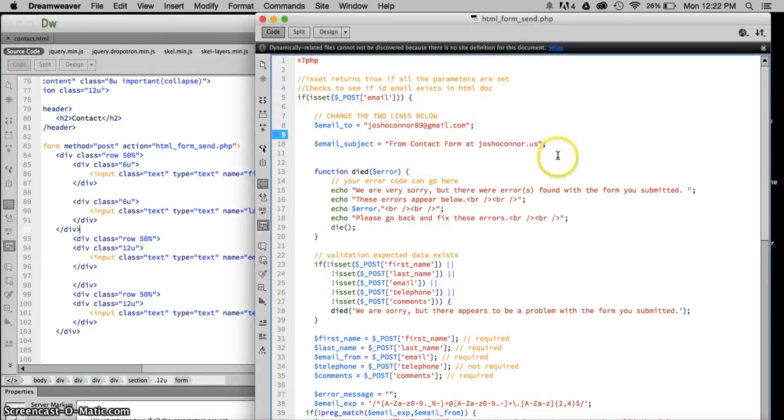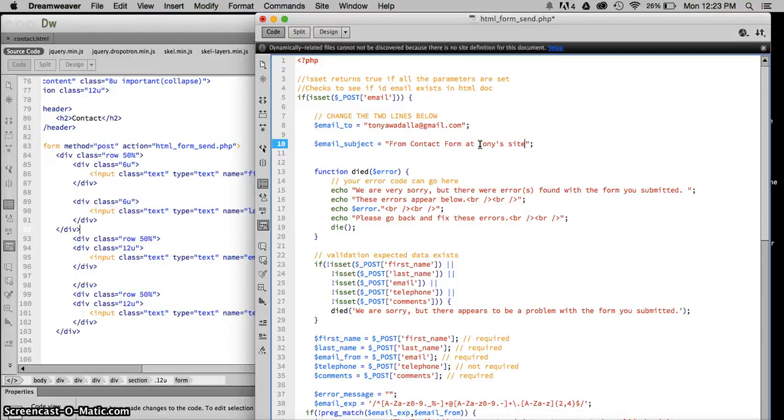For your purpose, you're going to want to pay attention to lines 8 and 10. Email to, that's where it's going to be emailed to. Let's change it to TonyAwadala@gmail.com. I don't know if that's your actual email. And the subject is going to be the subject that comes in for your email. So when you go to gmail.com or whatever provider you use and you get an email, there's that subject, the big H1 tag. This will be free contact from contact form at Tony's site.